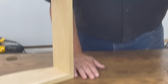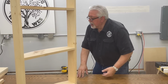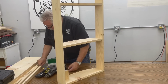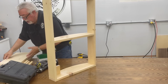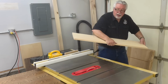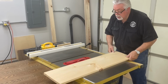Now, I think our legs need to be about 3.5 inches wide. That just sounds good to me. I've cut a couple of pieces of pine that are about the right length to get started. We're going to cut those to width at 3.5, and then we're going to make some preliminary cuts to see if our 3.5 inch by 28 inch with a 5-degree angle is going to work for us. Okay, so that is going to work just fine.